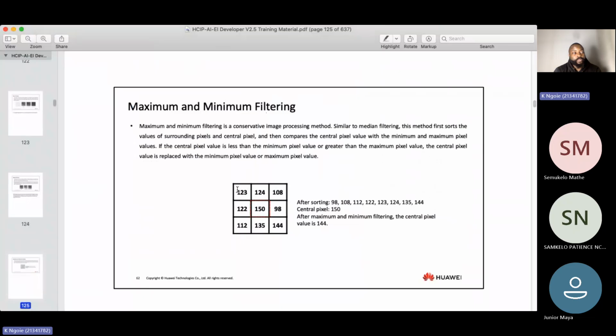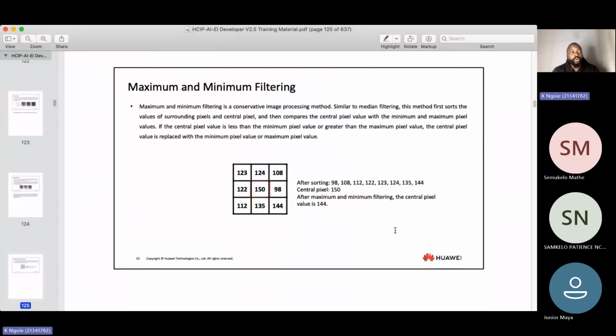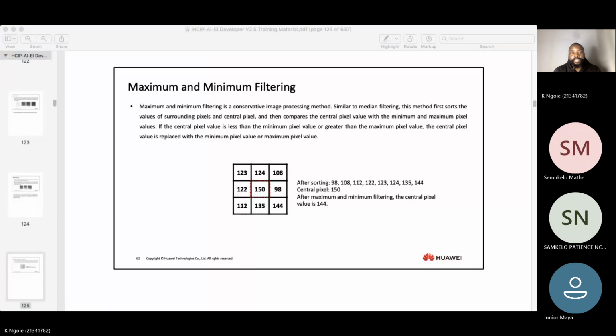Can anybody tell me what the window size of this picture is? The window size that we're taking to calculate the maximum or minimum filtering here? Guys, what's the window size here?